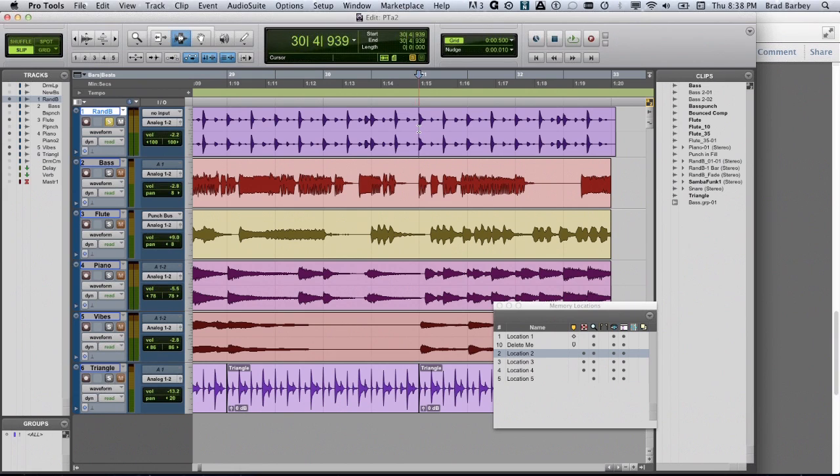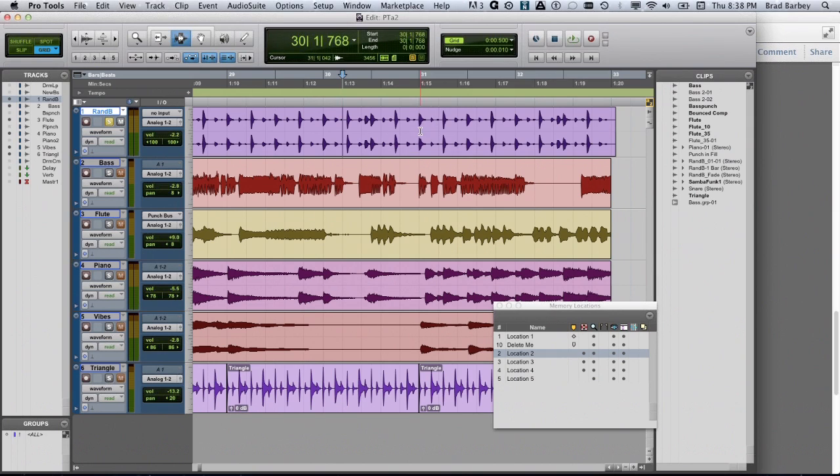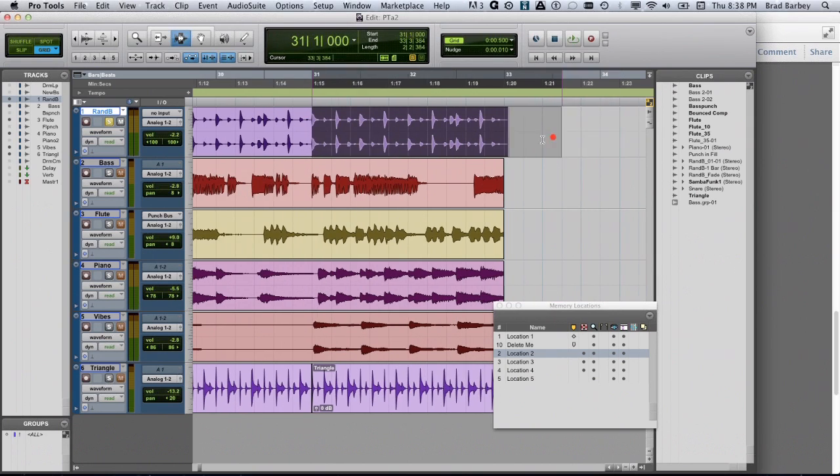I would do it this way. Just make sure you don't have tab to transient enabled and hit Shift Tab. Or if you're in grid mode, you could pretty much click in at 31 and then drag over to the end of the clip.